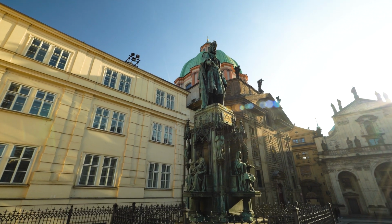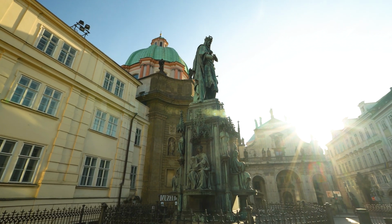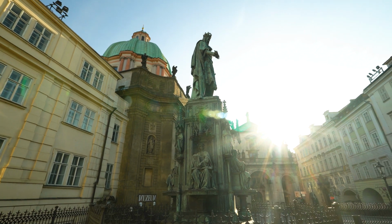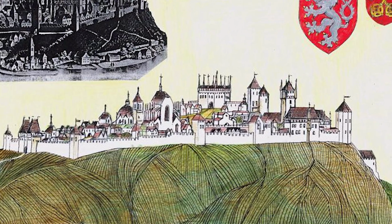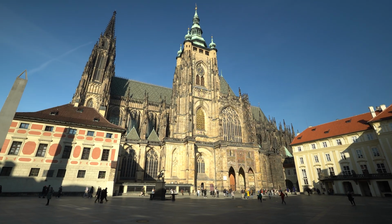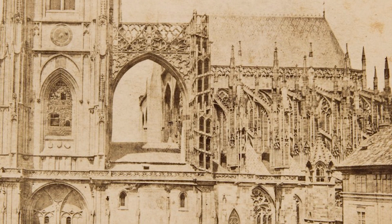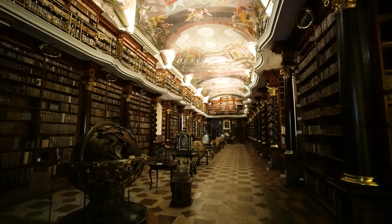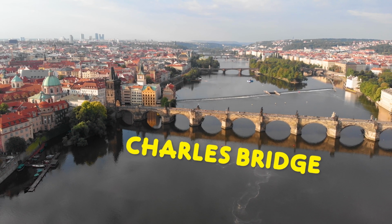Charles IV, Bohemian king and Holy Roman Emperor, had ascended the throne. Charles IV had loads of plans for his hometown, starting from rebuilding his royal residence in Prague Castle and Vyšehrad. St. Vitus Cathedral had started to be built during the reign of Charles IV. He also established the first Central European University and built an iconic stone bridge that stood the test of time.